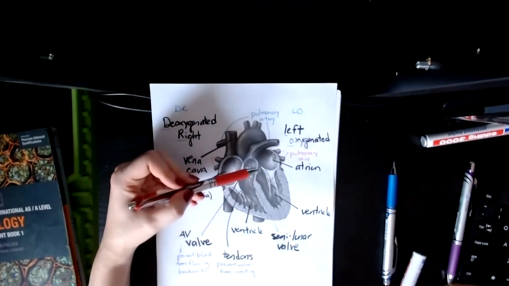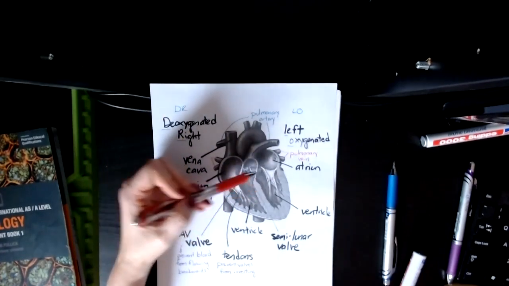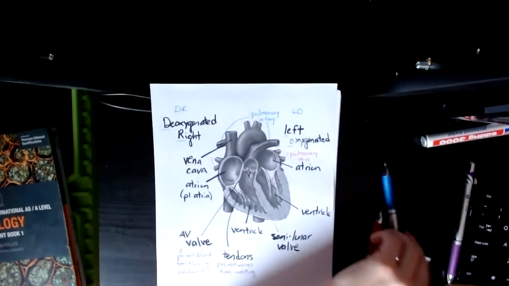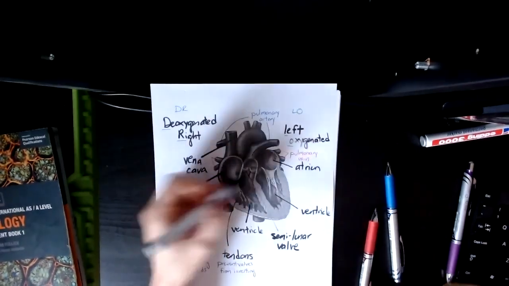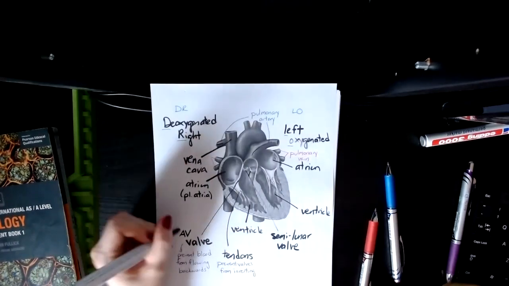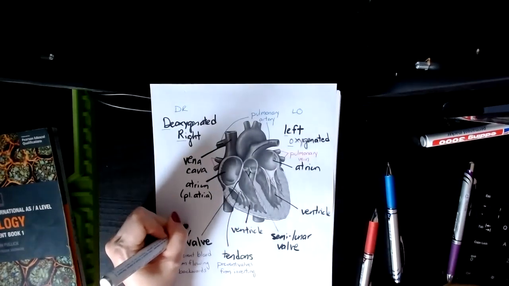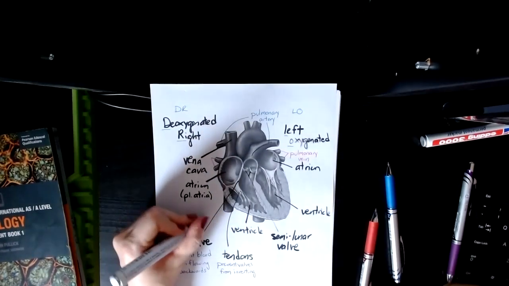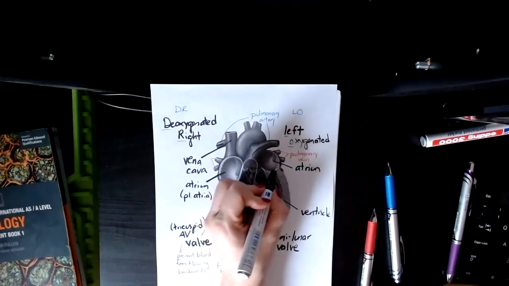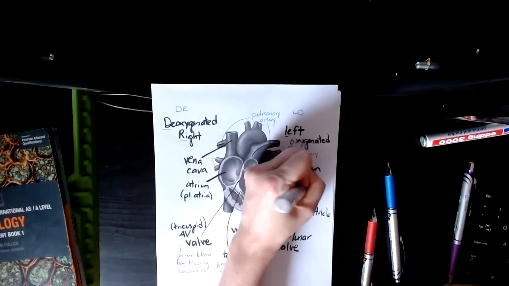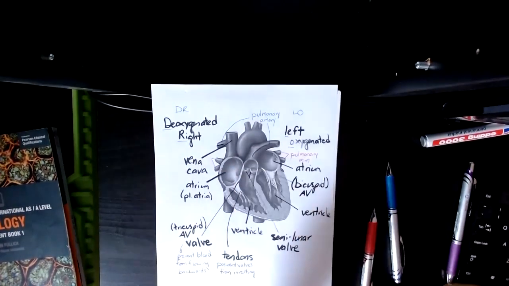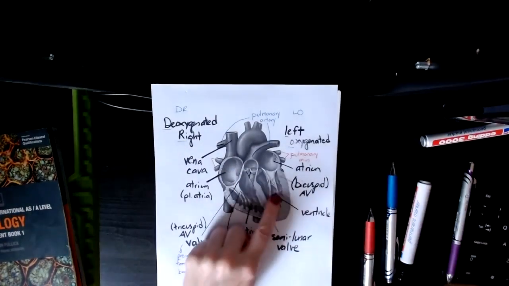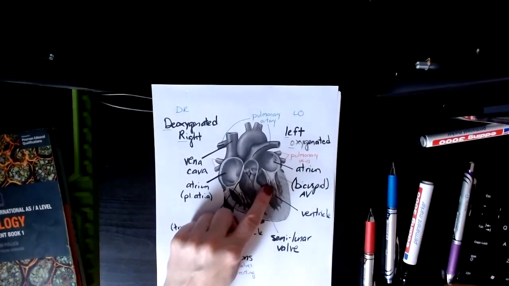All right. Now, again, you can see you have tendons here, and you also have another AV valve. Okay. Remember, AV stands for atrioventricular, so both of these can be called AV valves. Like I said, this one is actually the tricuspid. If you want to know that, it's good to know, but you don't have to. And this one over here is called the bicuspid, but it's also an AV valve, so I'll put bicuspid in parentheses there. Okay, and then it goes into the left ventricle, and then from the left ventricle it goes into the aorta.